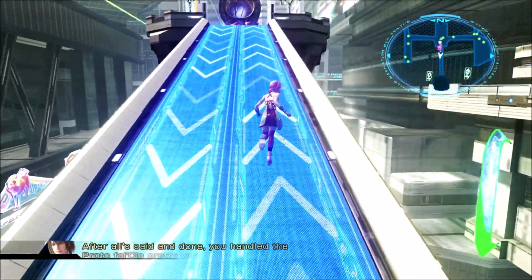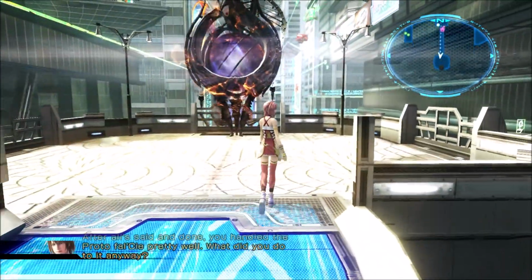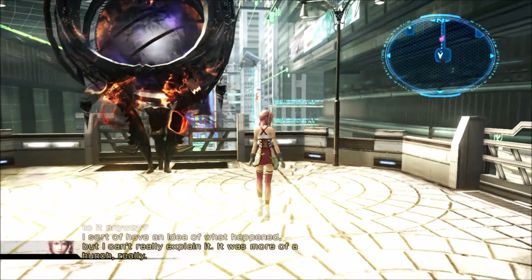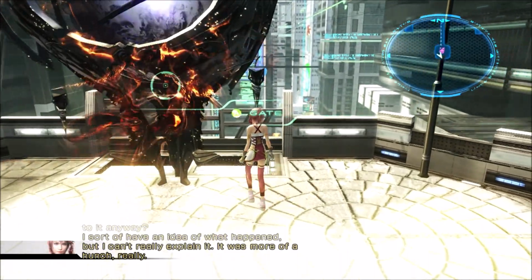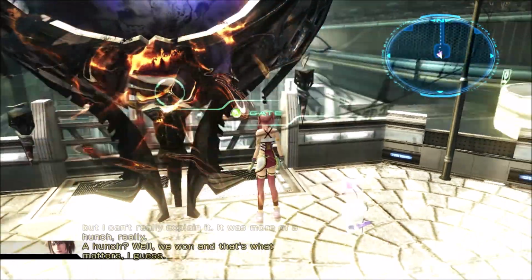After all said and done, you handled the proto-fal'Cie pretty well. What did you do to it anyway? Sort of kicked its ass. I have an idea of what happened, but I can't really explain it. It was more of a hunch, really. A hunch. Well, we won, and that's what matters, I guess.